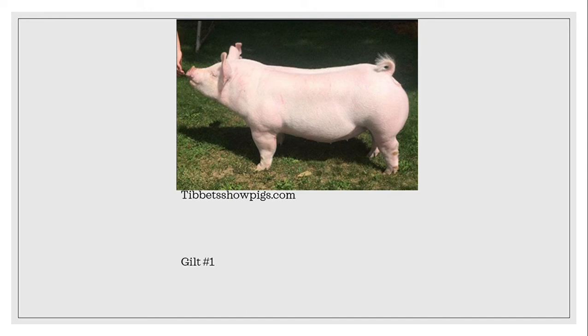But again, super powerful, really big-bodied gilt that looks maternal in her center skeleton. Rear leg looks good in terms of her structure. I just maybe would want to fix her blade, lay her back there a little bit, maybe square her up in terms of her toe shape up front, make her a little more female-like. But this, like I said, a pretty nice gilt.